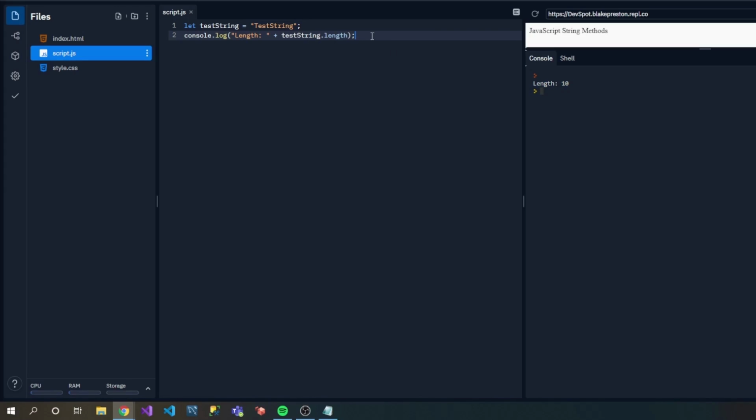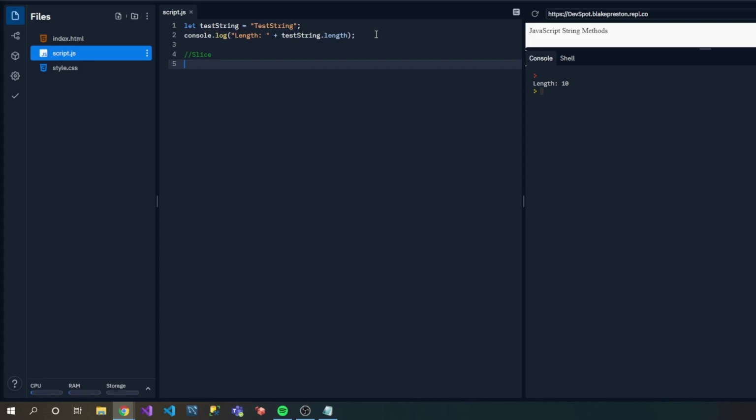So that one's pretty basic. That's just string length. It's handy when maybe you have a for loop or something you need to iterate over a string. Similar to arrays, you can use the length property here to get the size of the given string. Another cool method that they have is slice.